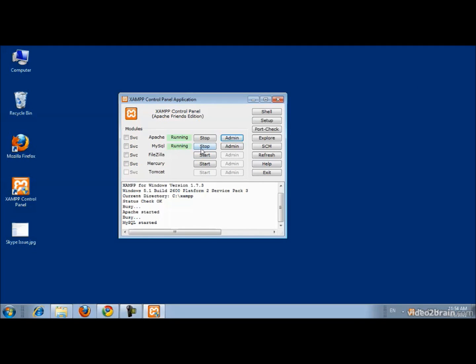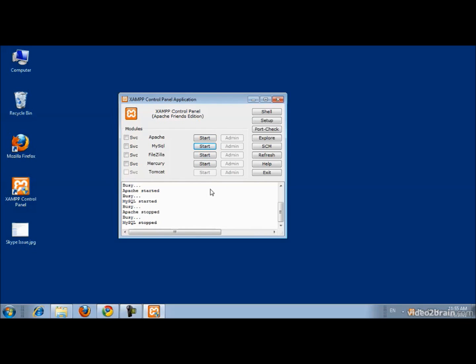So I don't have to be concerned about that piece. This next piece here, MySQL, we'll be setting that up and have a separate movie to pull in the database information. So we'll be taking a look at that in another movie. So this is how you control your web server and the database. It's a pretty simple process. You turn it on, and you can just click the stop button when you want to turn it off. You do get a message about what's going on. You can see Apache is stopped now, and MySQL is now stopped. The green running button disappears, and we're back with the start button showing. So it's pretty easy to tell if it's turned on or not.